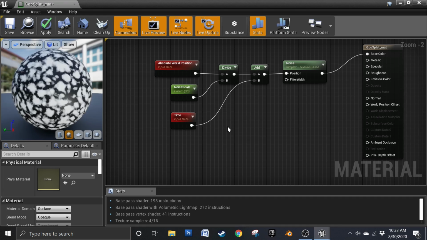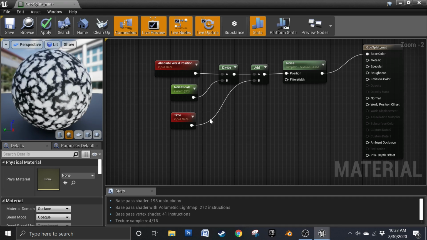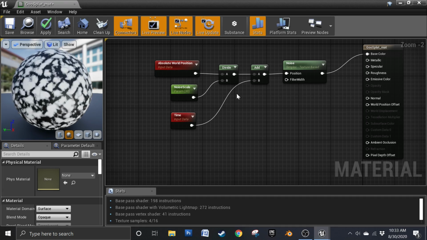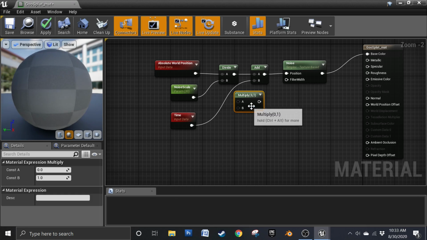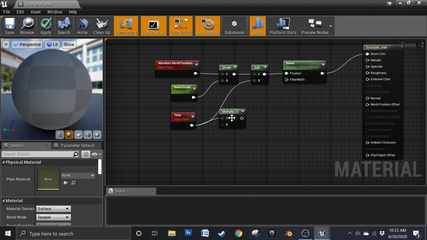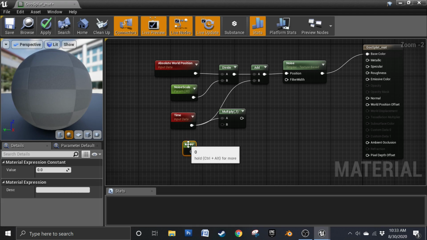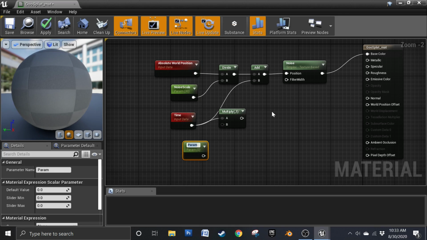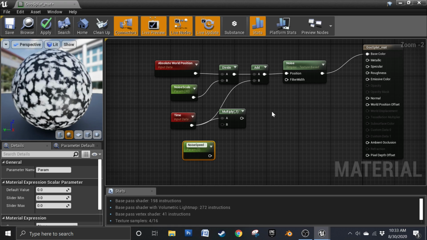I wanted to be able to kind of mess with that speed over time, so I gave myself a parameter here. I just added a multiply, so I could kind of scale up and down how fast this goes. I'm multiplying against my time here. And I did it with a parameter, so hold down 1, left click, and if I right click that, convert to parameter, I can call this noise speed.